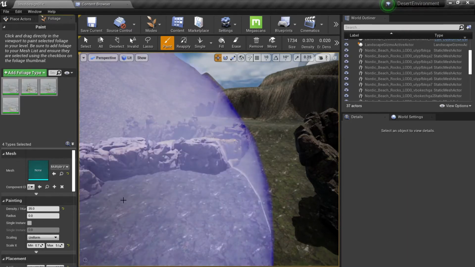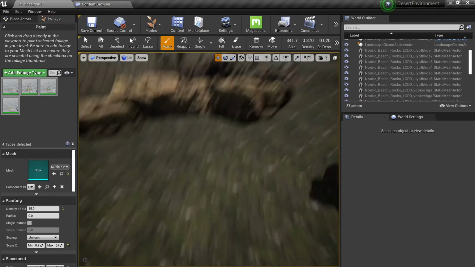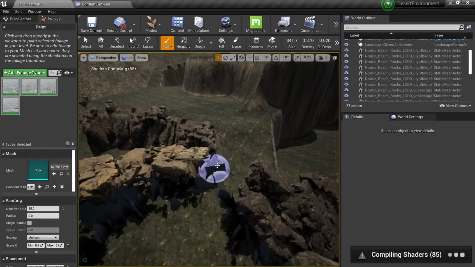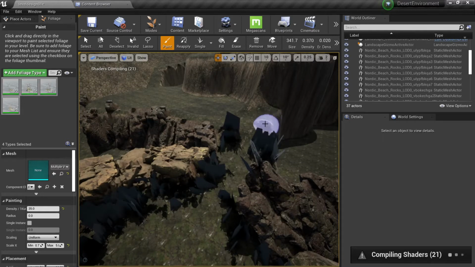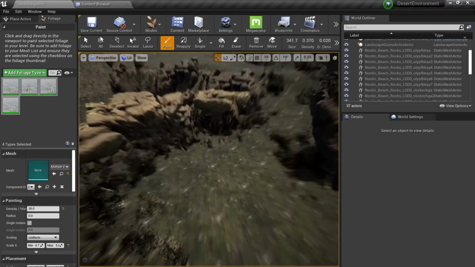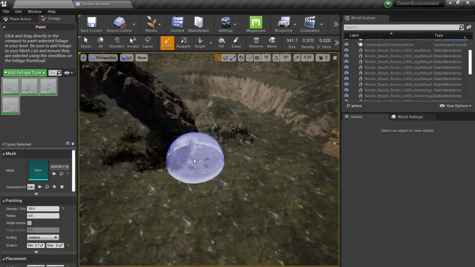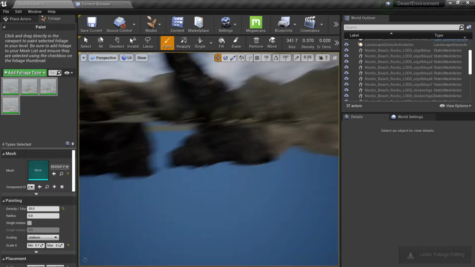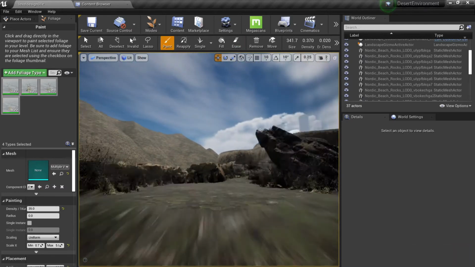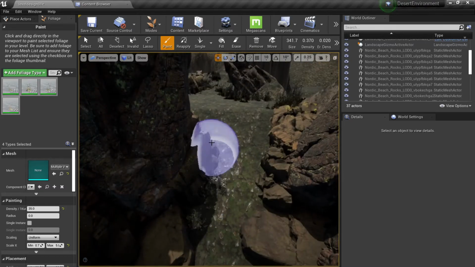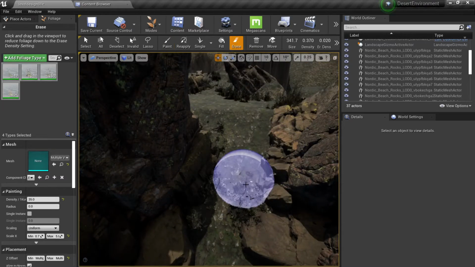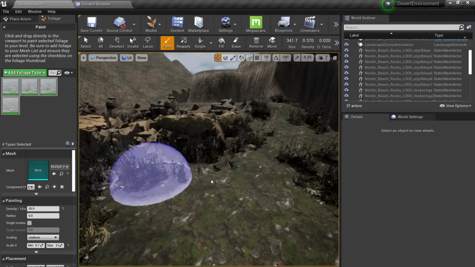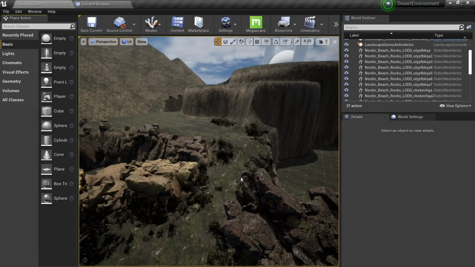So we gonna go to the settings and then we're gonna paint. So let's change the size here a little bit. And here what we're gonna do is to basically paint only in the areas where we want the player to go, to create a path. And just like that, you're creating a path for your player. Very cool. Okay, so just by doing that, you have a path here. And you can do the same here because these plants don't have collision, then you will be good to go if you just place them here. Of course, you can change the material and all of that, but let's just keep going.